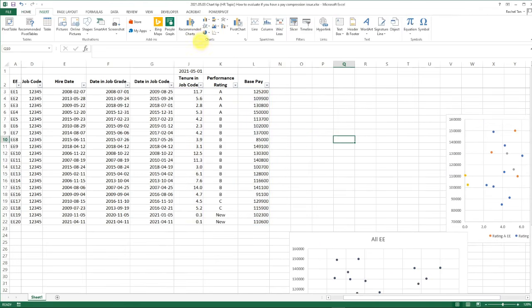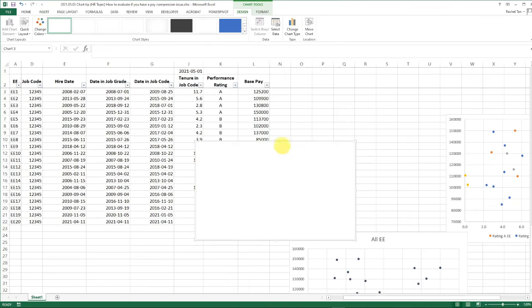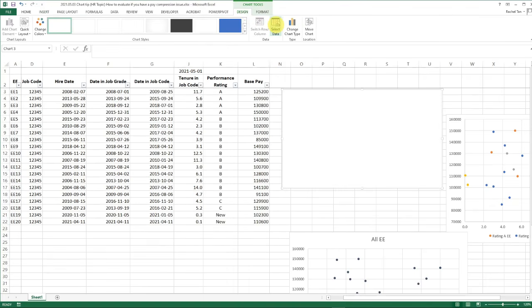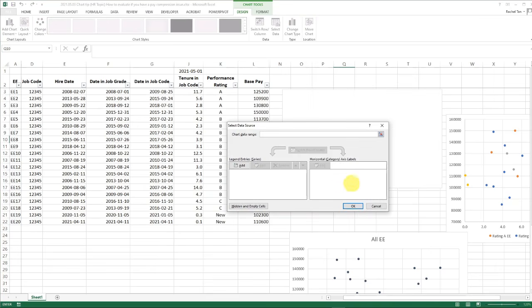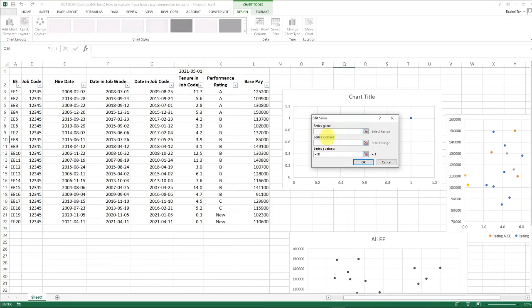To do the single color one, you go to Insert and select Scatter Chart, and then select the first one in here, and then you can select the data, or you can go in here and select data. And here, what you need to do is add your X and Y axis. So for example, in my case, I want to compare their tenure versus base pay.